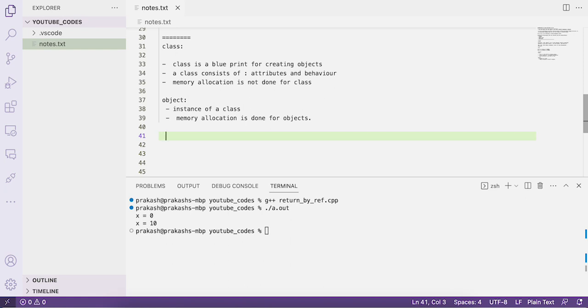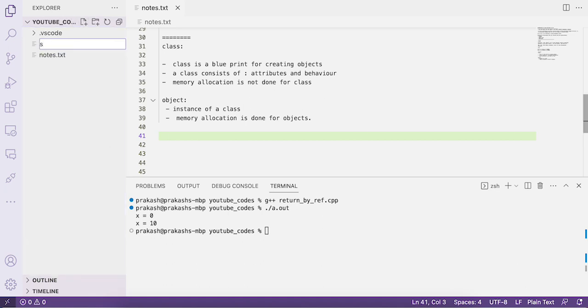Any class that you define needs to have attributes and behavior that define that particular class. And if we are creating an actual object, the object will be an instance of that class, and since the object will have values for all those attributes defined, memory is allocated for each object created. So this is the concept of class and object, not only in C++ but in any programming language. Let us understand this concept by writing a demo code.